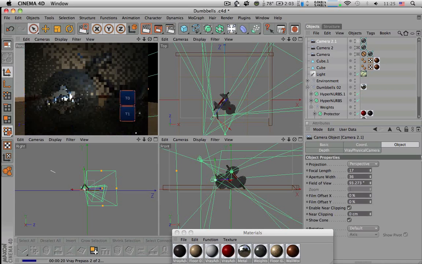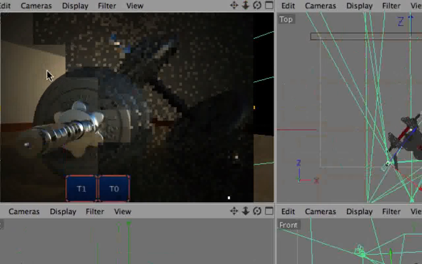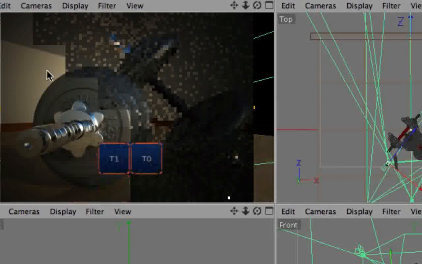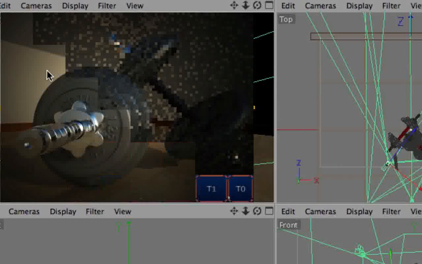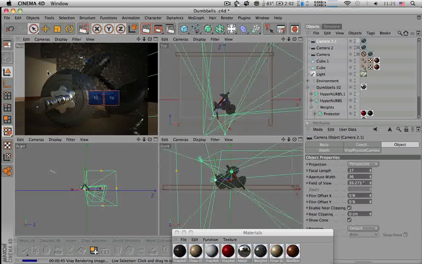So you should always think about the composition for your scene and your shots. That's a good thing to be thinking about when you're positioning your camera. And now, as you can see, with this effect the corners are dark, and that is because V-Ray is trying to emulate the way that real cameras with real lenses behave.